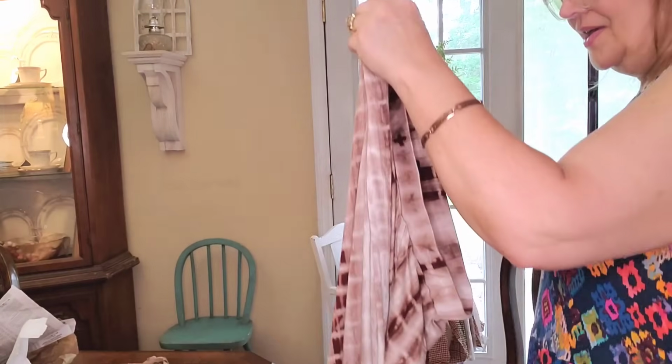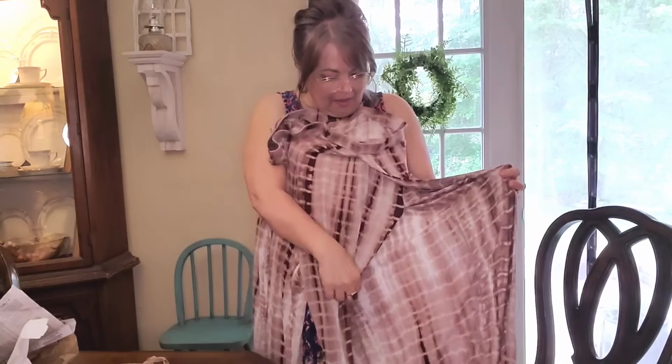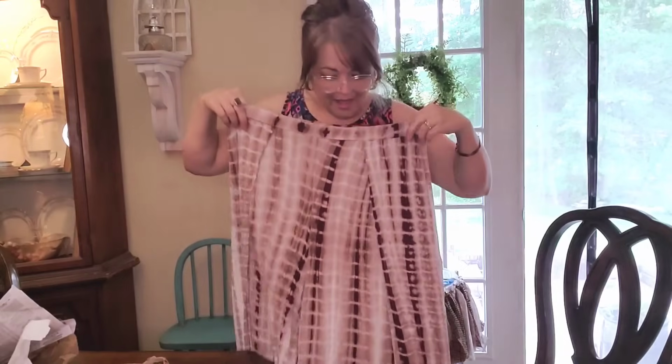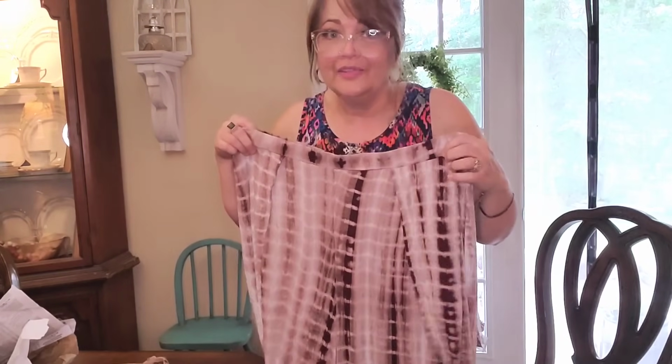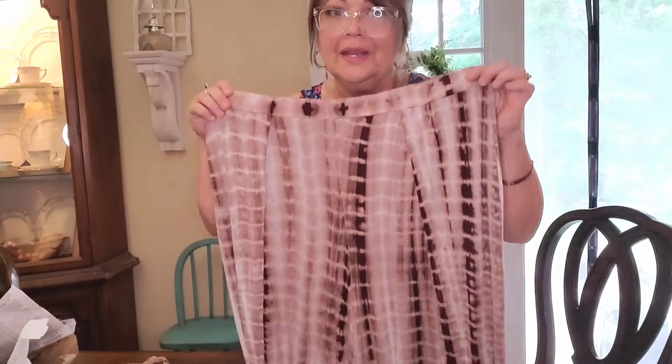Shine? I don't know. Shine Curve. So this is obviously big enough for my not skinny size. And they're soft pants that are made kind of like a wrap skirt, but they are open so that they would be cooler. Now I'll have to try these on because if this opens and exposes my whole entire leg, we'll have to be making a little stitches to tack that down or do some kind of something.